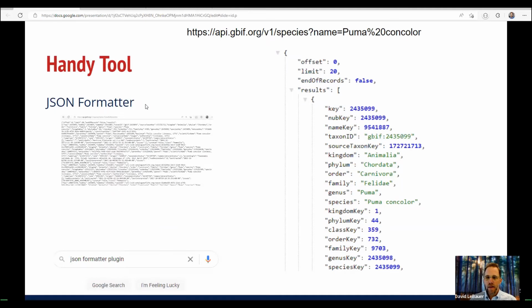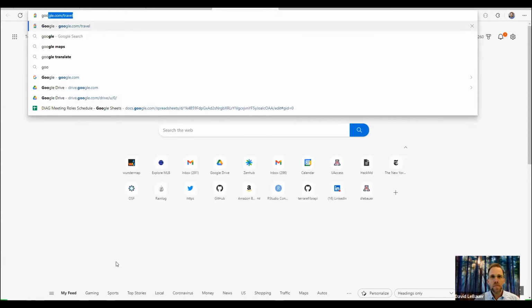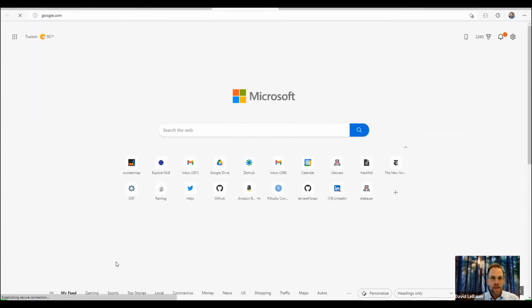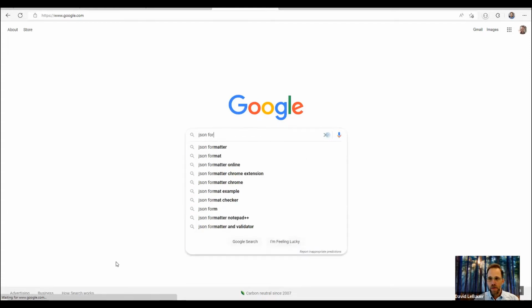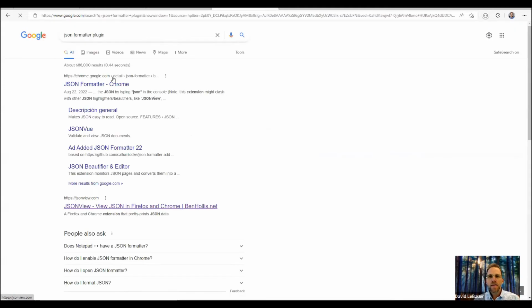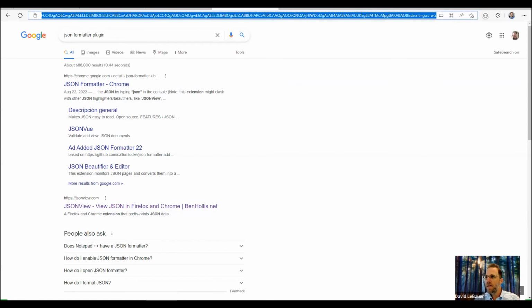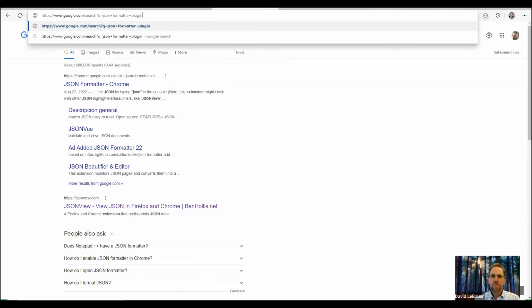The JSON formatter. Another thing, just to revisit another way in which APIs are used: if you went to Google and wanted to find a JSON formatter plugin, then effectively, up here there's a whole bunch of stuff going on, but the important part is that we've done exactly the same thing with Google's backend database.